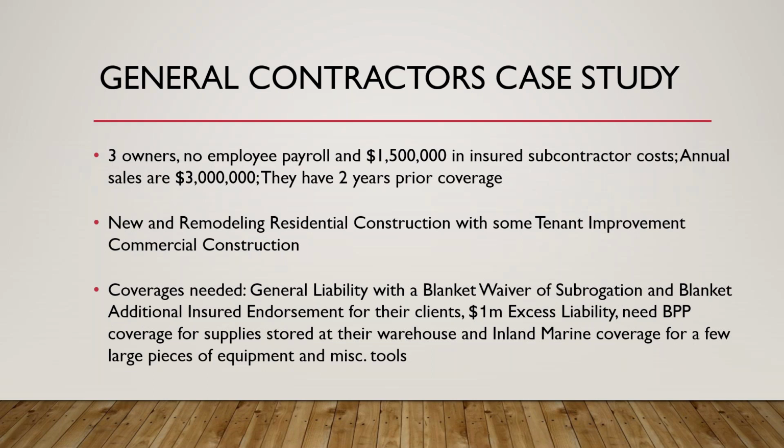They also need $1 million in excess liability and would like business personal property coverage for supplies stored at their warehouse and inland marine coverage for a few large pieces of equipment and miscellaneous tools that they take with them to different job sites. It would be nice to have all these coverages with one carrier, but you'll probably end up presenting 2 or 3 quotes in order to cover all these exposures, because the carriers that offer GL coverage may not offer the excess coverage or inland marine and so on. These are all coverages that we can help you place. It just may be through a few different markets.